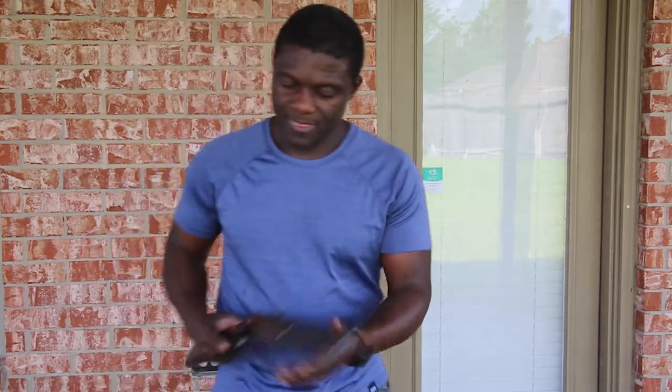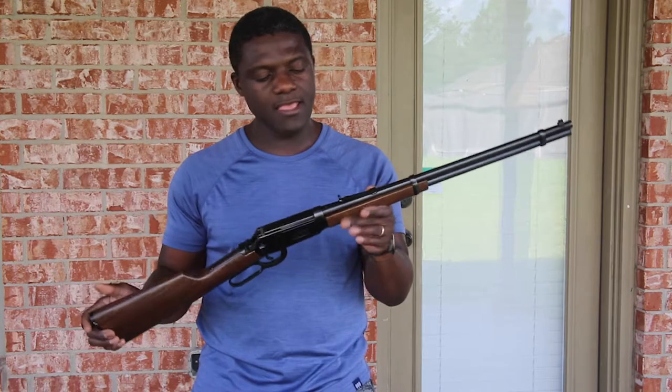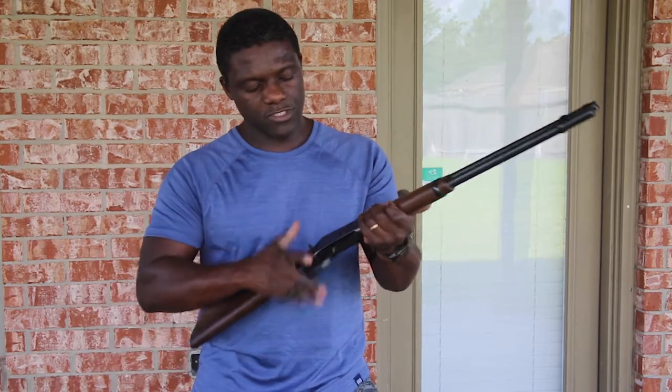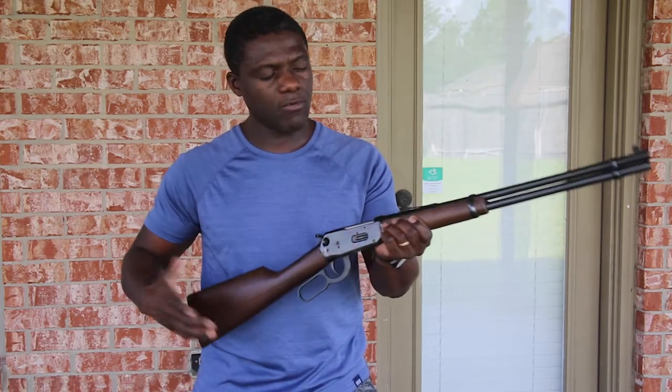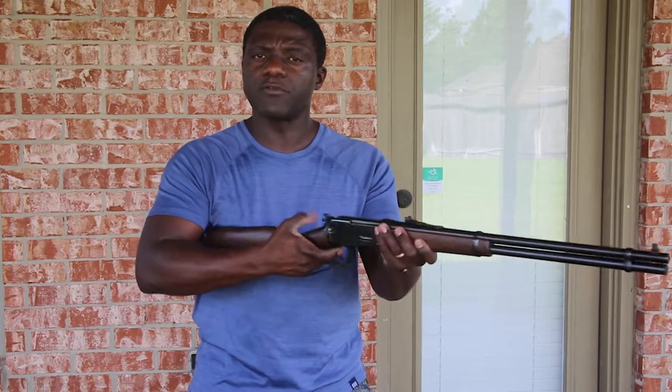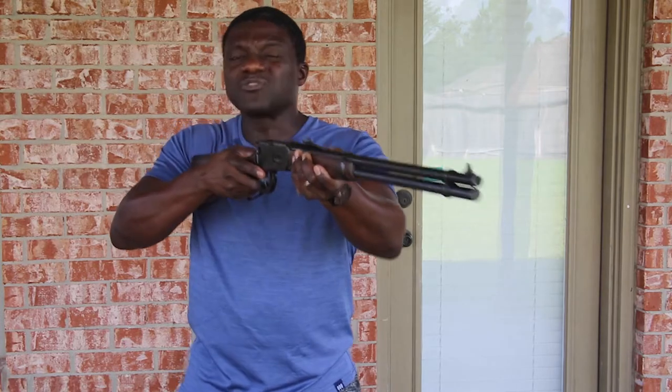The next one is a classic Winchester .30-30 — specifically the Winchester 1894, also known as the 94AE. This one is chambered in .30-30, which is a pretty big round. It has a 20-inch barrel with a seven-round capacity. It's a very light rifle, very popular in cowboy and Western movies but also for hunting. Very good rifle action with a very crisp trigger. Lever action triggers are not the best, but I love the action of the lever.